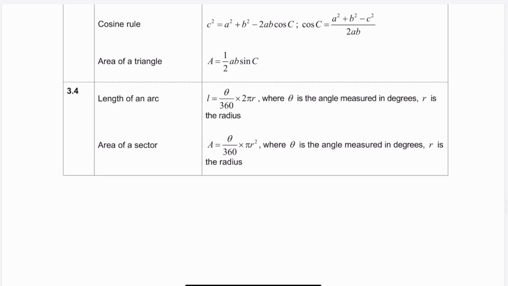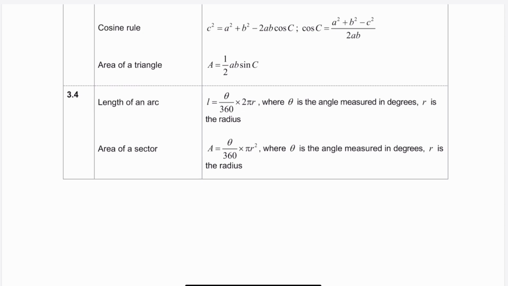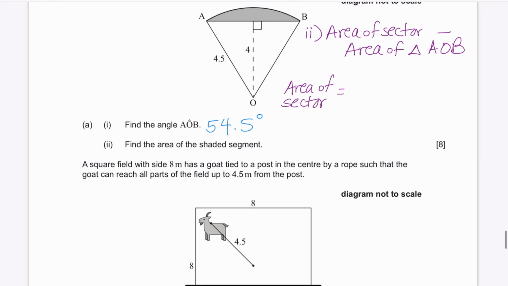And in this case, it's going to be the very last 2 formulas, length of an arc and area of a sector. So here you see that the area of the sector is theta, which is the angle that you want, out of 360 times pi r squared, which is the area of the entire circle. On the exam, you don't really get points for just copying down a formula, but if it helps you, then you can go ahead and write it down. That way you are ready to just substitute. In this case, the angle, remember that we found, is 54.5 divided by 360 times pi radius squared.